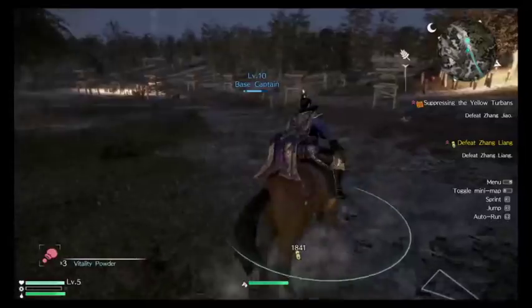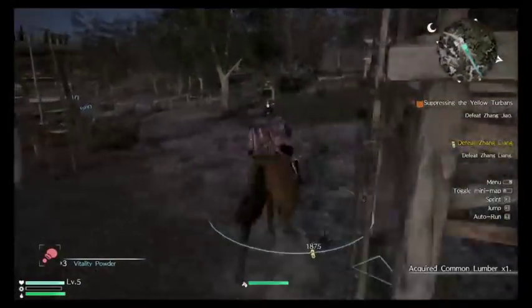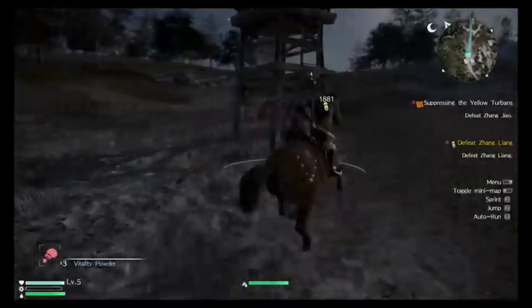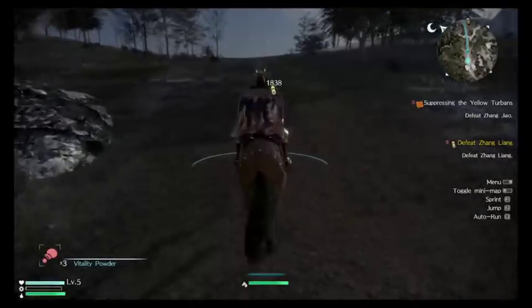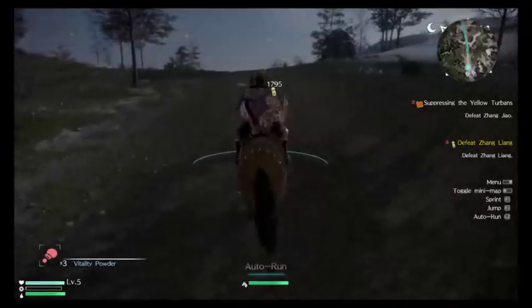I guess it's got the stuff on the spot. I think I'd have to go back for it. No, actually would have said otherwise. Play back an auto run. See, the horse has a stamina bar.